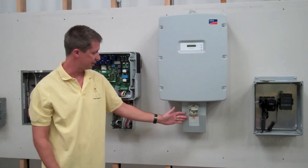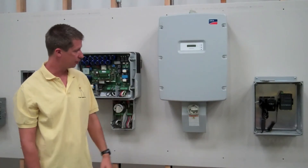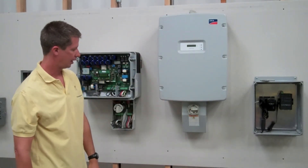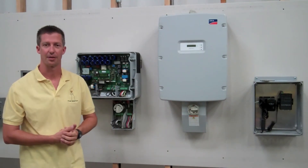This below here is the DC disconnect — it's integral. Historically these were separate with a separate switch, but now it's built in. It's a very nice looking unit, about two feet by a foot and a half, and preferably mounted in your garage. If you've got any other questions about string inverters, give us a call — we love talking solar and we'd love to hear about your project. Thank you.